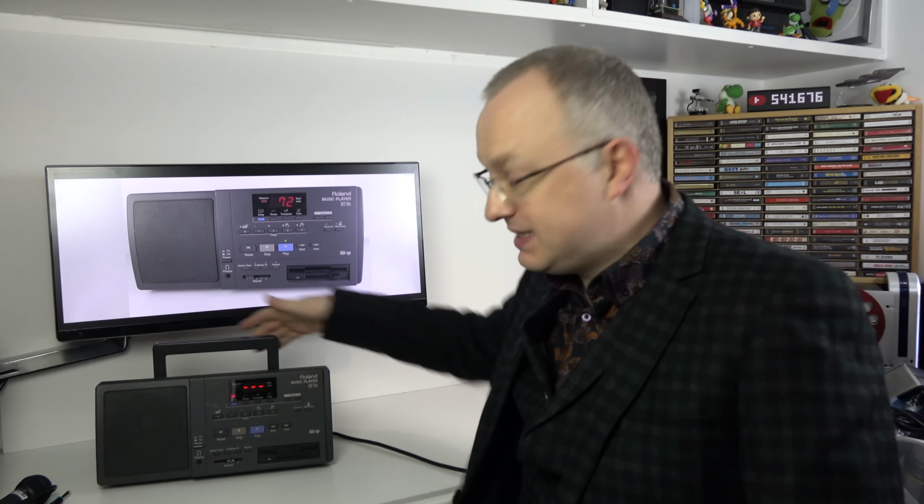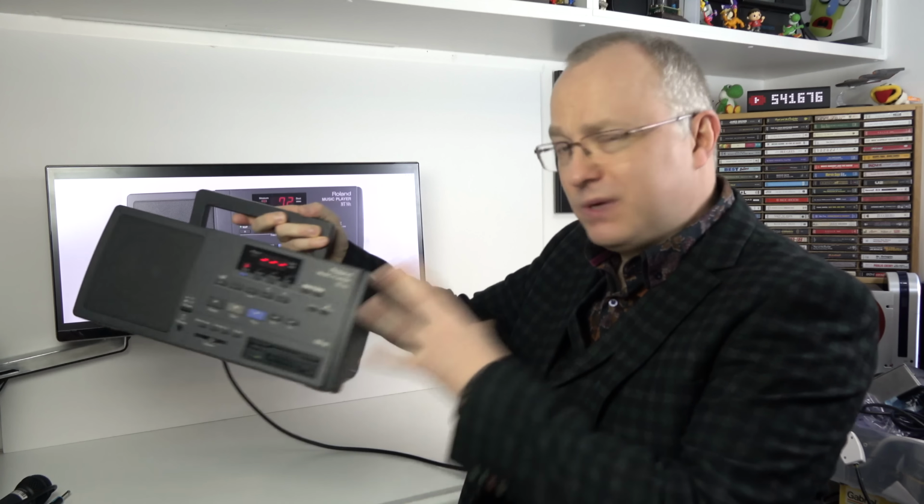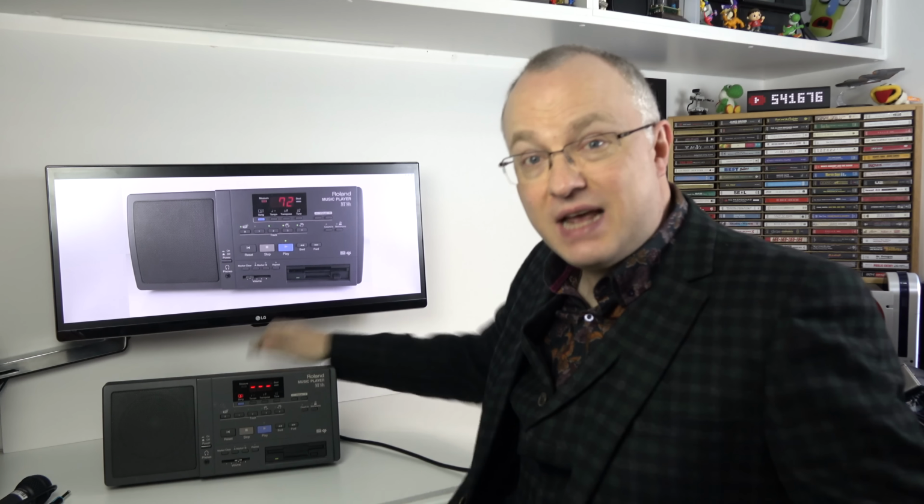Now, here's something that you might find interesting. This is a Roland MT-80S. It looks a lot like a boombox with a speaker missing off the side, but it's missing more than that because it doesn't have a radio or a cassette player or even a CD player in it. What it does have, though, is a floppy disk drive in the front here.